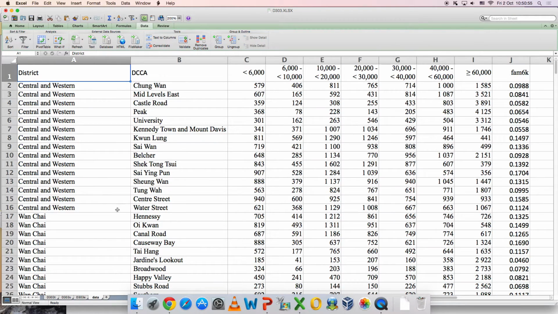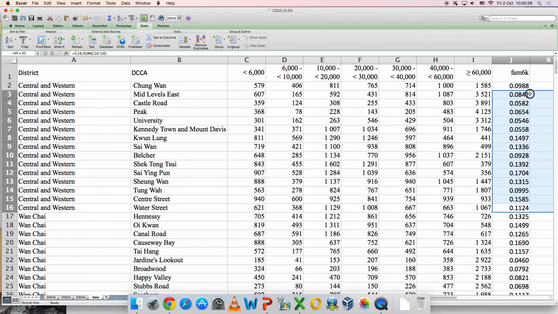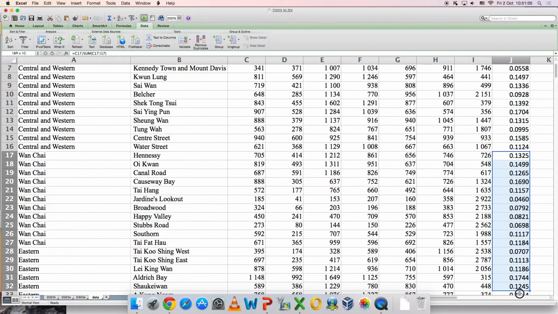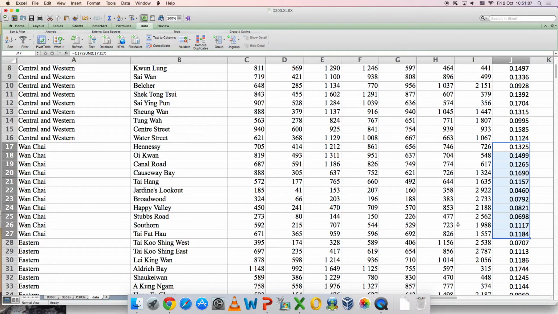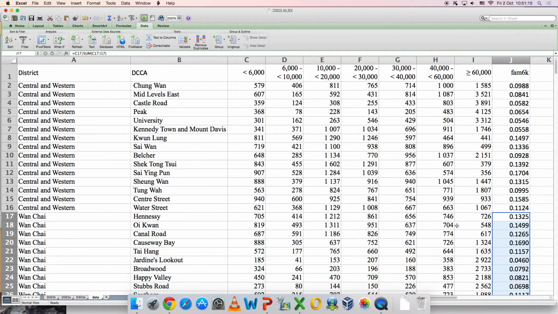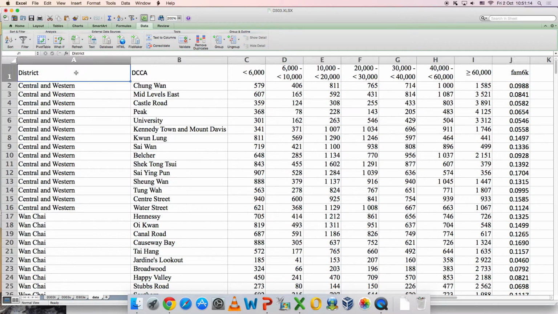So actually, you need to do the average of each district, like the average of the Central and Western district, and then the Wan Chai district, and things like that. You can do it one by one, but don't do it.